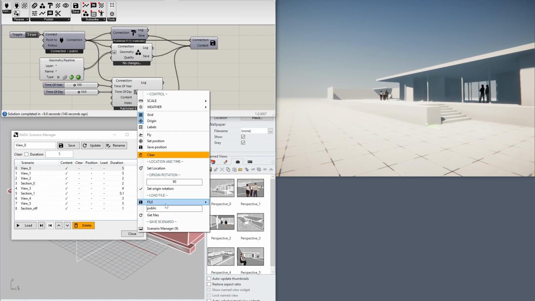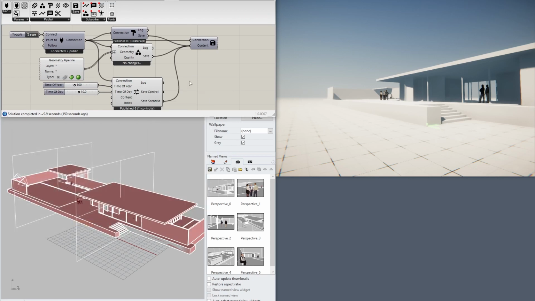For example, let's say you forgot a reference, or you forgot to turn off the grid on all of them, or maybe the time of day is different because you did some changes to them. So this is an easy way to go through them all and make sure that they all align without messing up the content. So those are the scenario things.